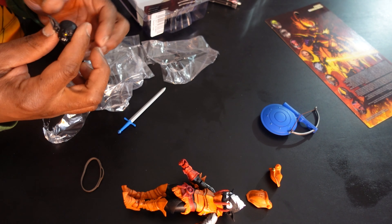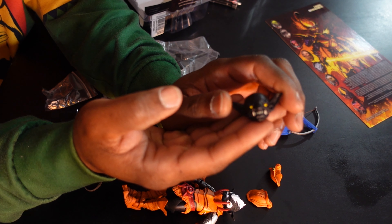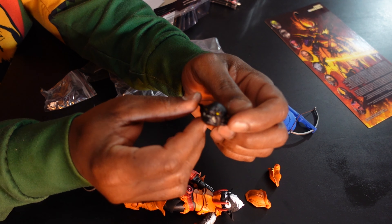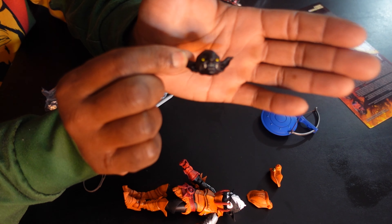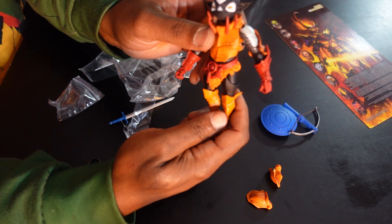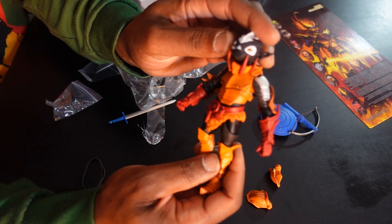Here's the extra head — this is so dope, I gotta put this on immediately. This is why I really bought this figure — I always love options. Look at this goblin head, man. This looks so good — jet black with yellow eyes that reflect off the light. Look at his teeth, his painting, his eyes — that's dope. The other head is more of an animal type head, like a skunk or something. So I think that's what they tried to model it after — Stinkor. But he looks good, he has painted eyes too.